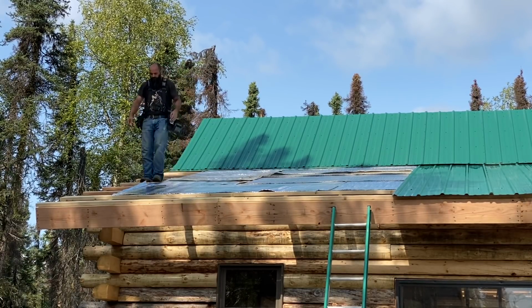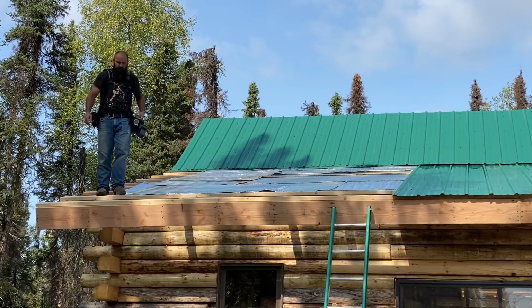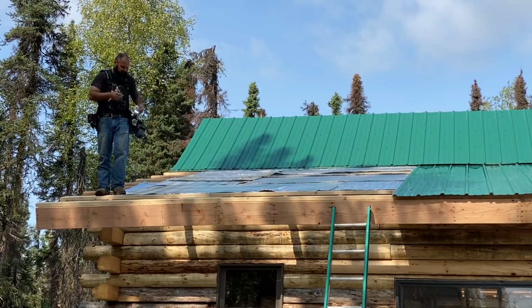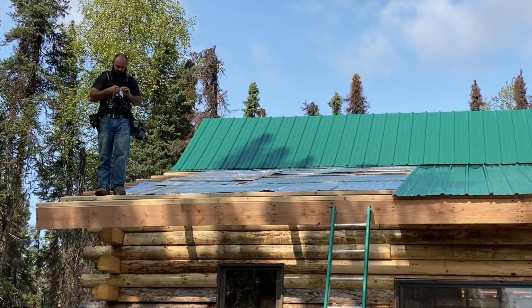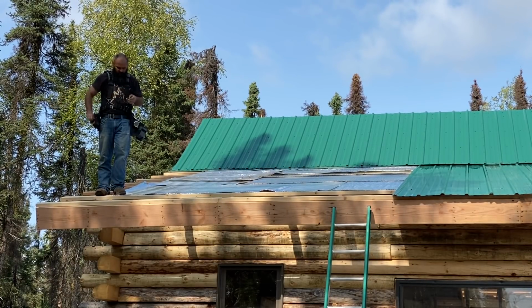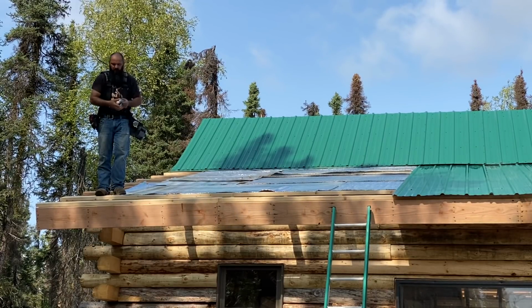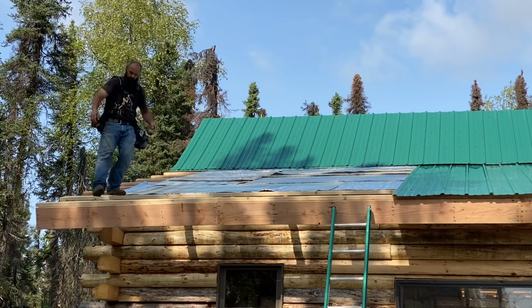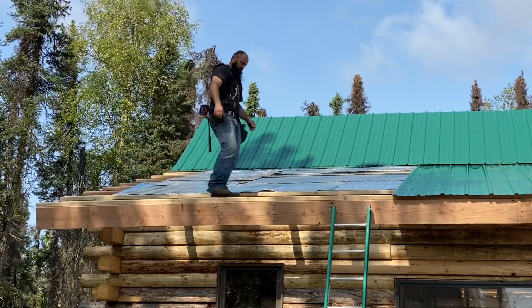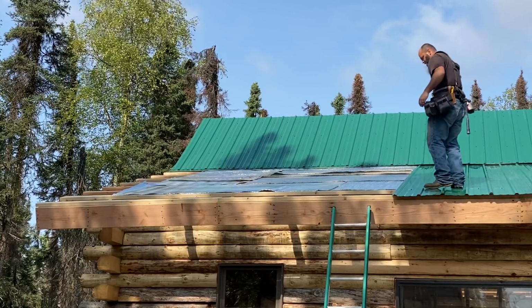All right, we're going to hand Tyler up another piece of metal here in a second. Tossing that roll of tape down, I'll get that out of your way. Yeah, as soon as I get it taped off where it don't undo. Should have played football. He is the best thrower. All right.